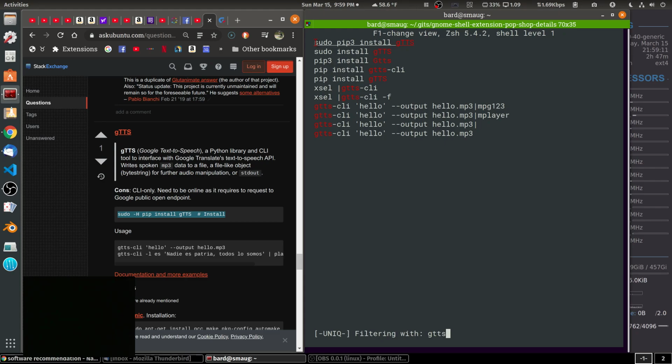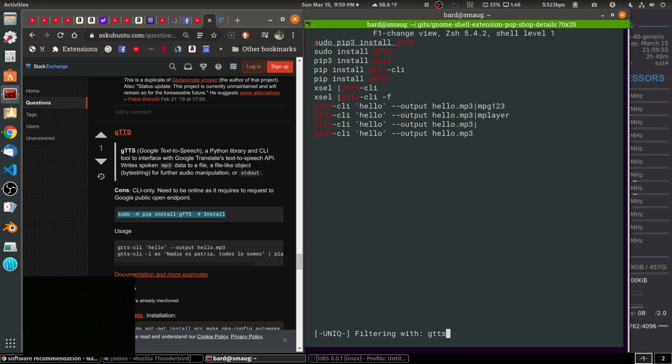And actually, I think that what was required ultimately was to use Python -m pip3 install gTTS. It seems to me that Python 3 has deprecated the wrapper for pip3 install. Anyway, it was a little bit difficult to get this to work.